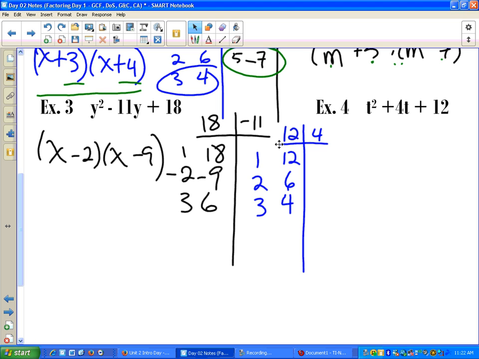Is there an answer? This is not factorable. Is it solvable? Yes. But it is not factorable. There's a difference. We're not looking for solutions right now. We're looking for factors. This will be solvable. Everything that we do quadratically will be solvable. But it is not factorable at this time.